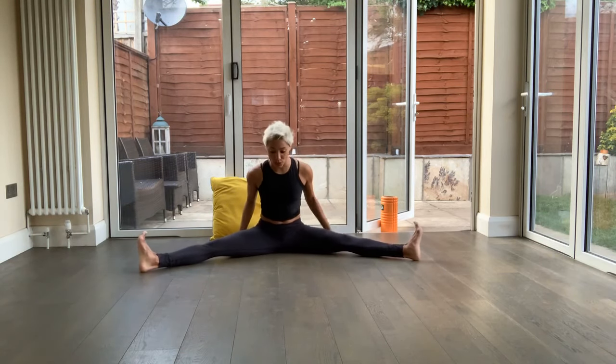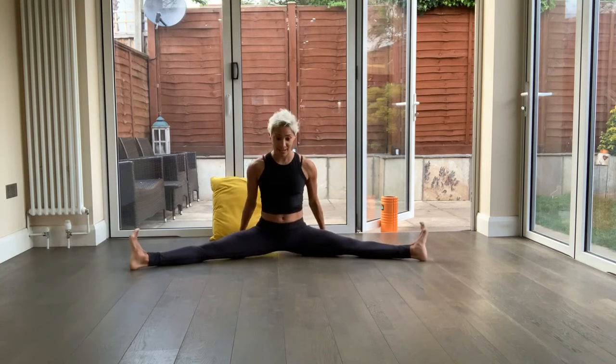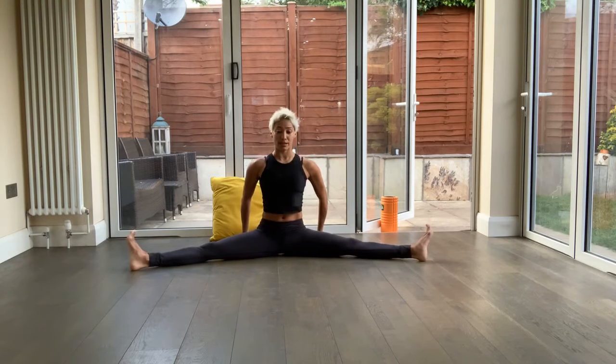Now you're gonna release the right leg out, leave the left leg where it is, okay, as far as you can go, breathe. If you need to readjust, again, place your hands behind your butts, lift your chest up. It doesn't matter if you're here or if you're at an 180 degrees. Okay, again, it's about thinking about where your hips are. Even if you want to lift yourself up, push yourself off the floor, and then you'll feel your sits bones. Again, it's about having good posture, having the correct alignment in your spine.